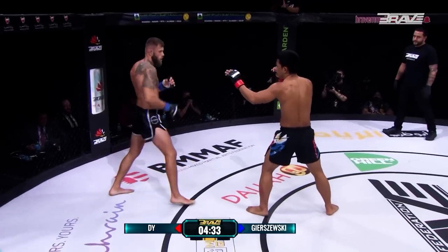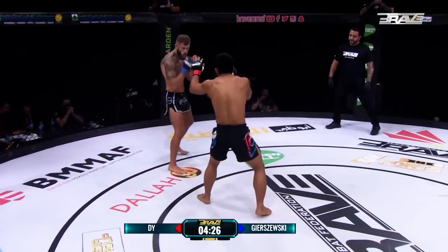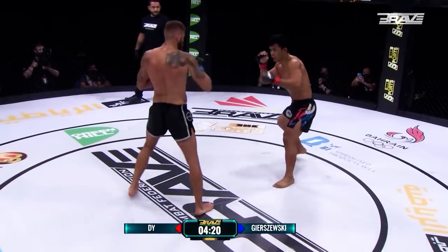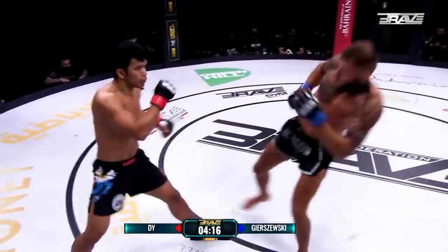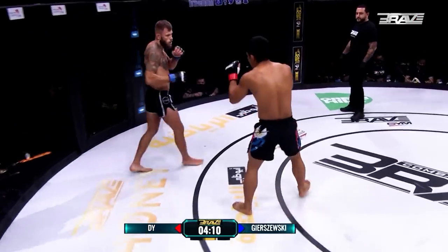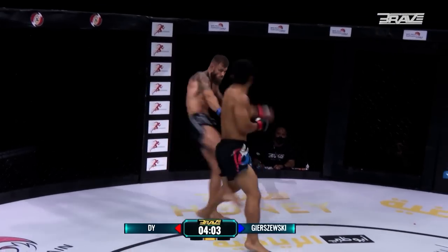Head kick attempt there by Rolando. Majek needs to be careful when throwing these kicks — it seems like Rolando's trying to get the timing on those kicks and come over the top with either an overhand or a high hook. Also needs to be wary of not chasing Rolando and running into a shot. Very nice shifting attack — that's what we need to see more of from the Magic Man. Success in this sport with striking can play against you: if something works, you keep doing it until it doesn't work.